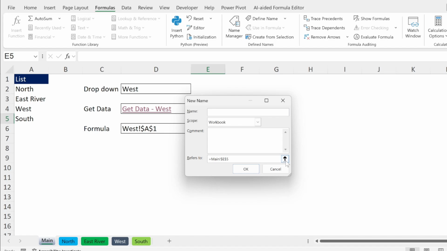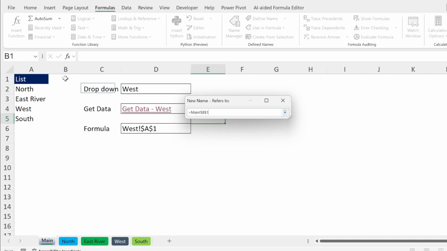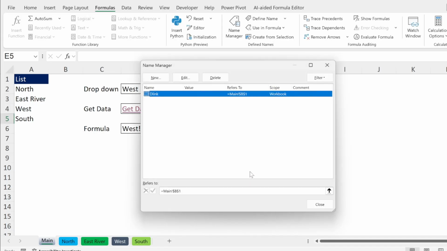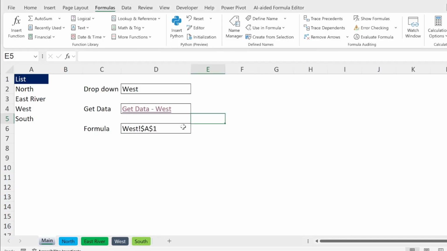What we do here is we just select any cell in this sheet, for example this one, and we call it, for example, D-link. Let's press OK. And you have to follow these steps in this order. If you try to do step 2 directly, it's not going to work. Let's just close this. And now what we're going to do is create a hyperlink.